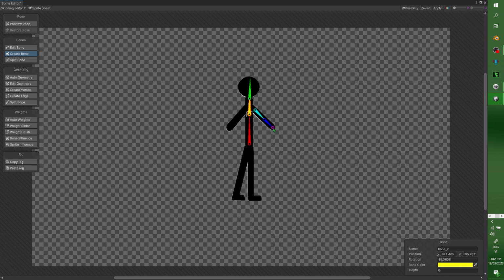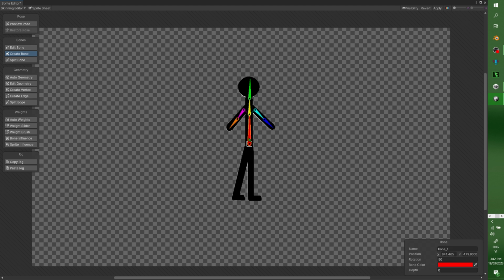One more, yeah, right click. So it will stop and continue with the other side. Left click and left click and right click. Right click again to deselect this bone.